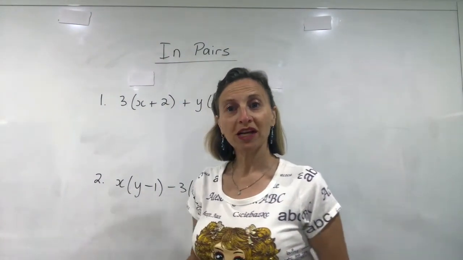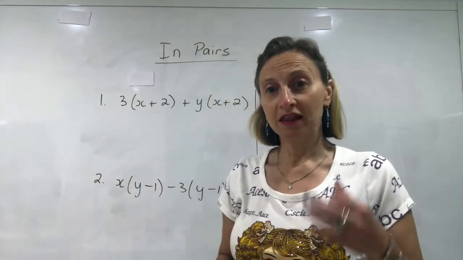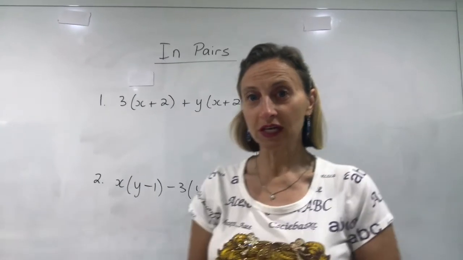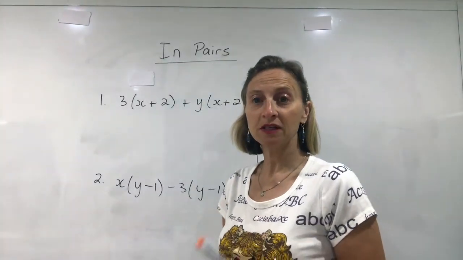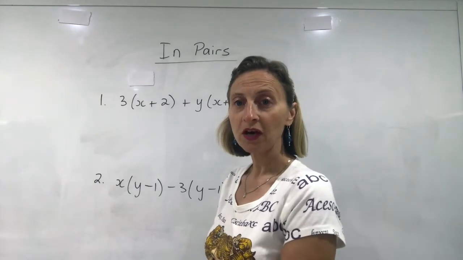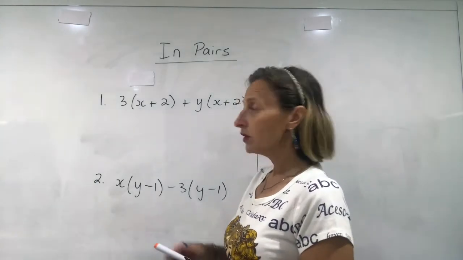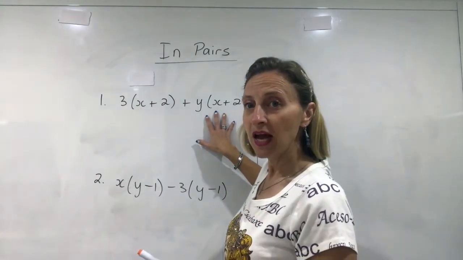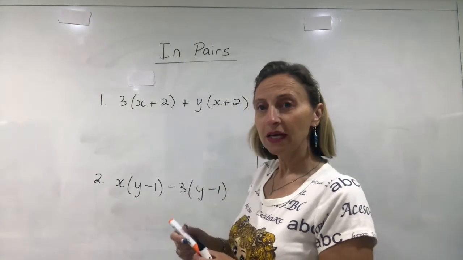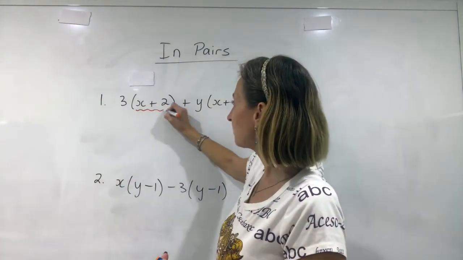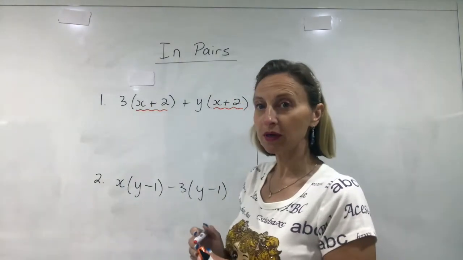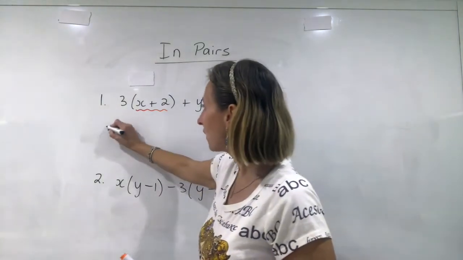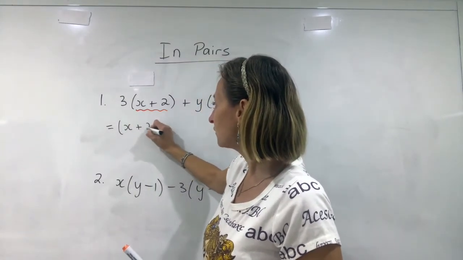They're technically already half factorised, and I'd like to do these first so that you can try to understand when you're doing the questions in pairs. These questions are very similar to your first type of questions of common factor. What you're doing here is you've got two terms and you're really looking for what's in common. It's pretty easy to see in this question that you have an x plus 2 and an x plus 2 in common. And so we want to take that outside the brackets. That's what we're going to be factorising, the x plus 2.